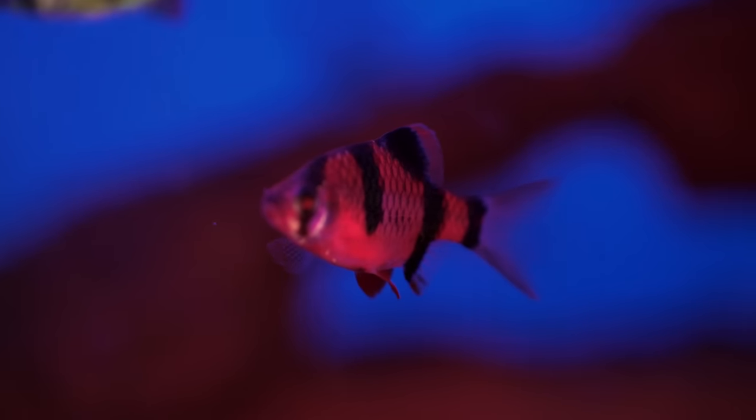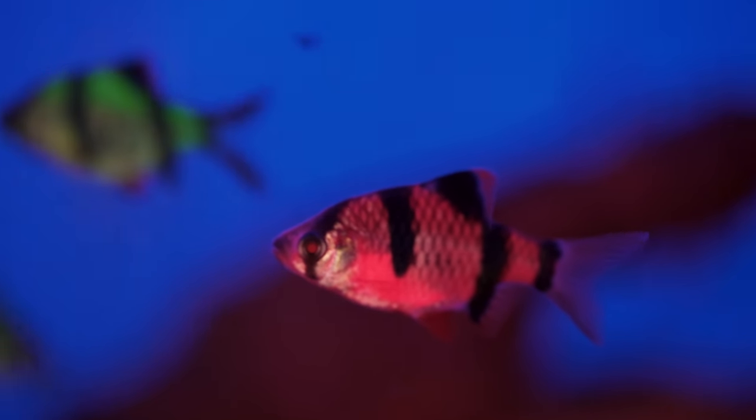When it comes to Tiger Barbs, I would say do them in their own aquarium — just the Tiger Barbs, all the colors in the rainbow, it'll be fine. But mixing them with the others is going to be a death tornado in there, especially if you've got a five-gallon GloFish tank. We're going to have to build a better GloFish tank. When it comes to the Rainbow Shark, you just want one, and ideally it's one for like a 30-gallon aquarium — they're pretty territorial, so only one, and they're going to be kind of a tank boss.